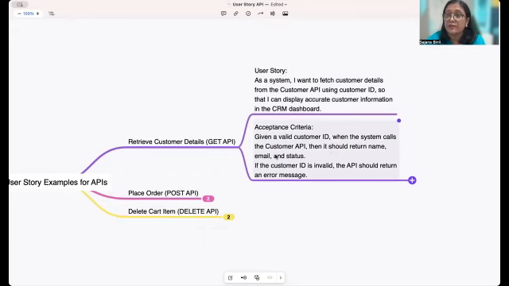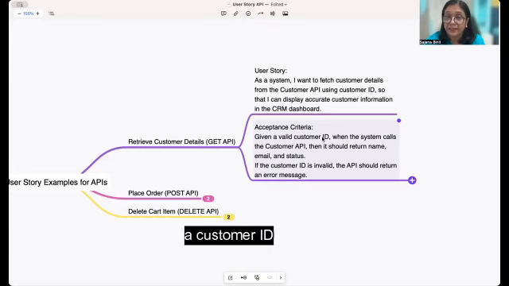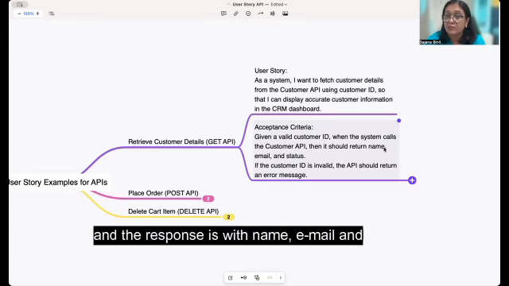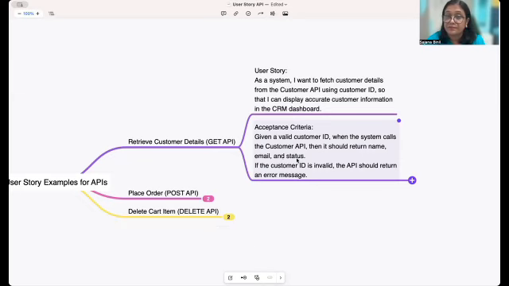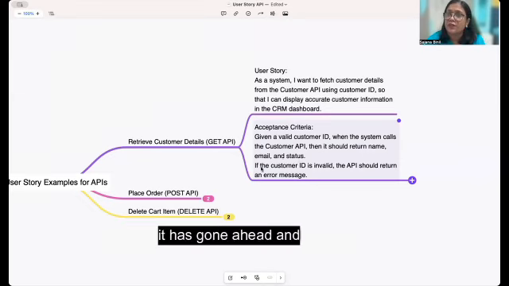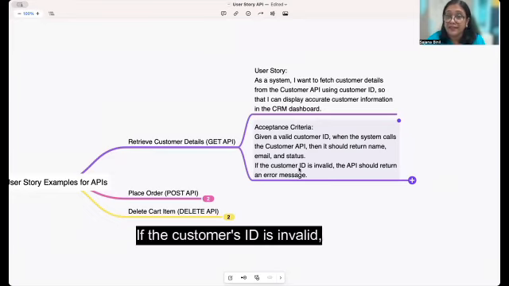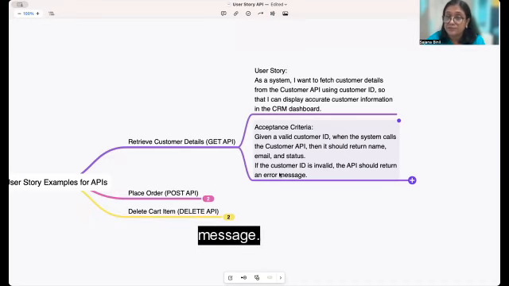So again, you have the request, which goes with customer ID, and the response is with name, email, and status. And of course, being the acceptance criteria, it has gone ahead and captured error condition also. If the customer ID is invalid, then the API should return an error message.